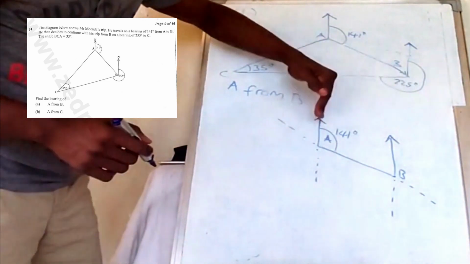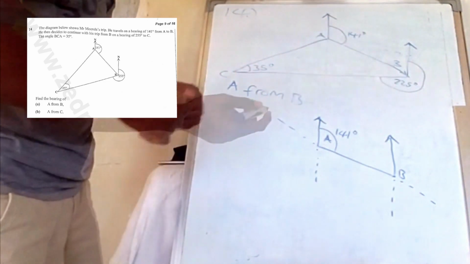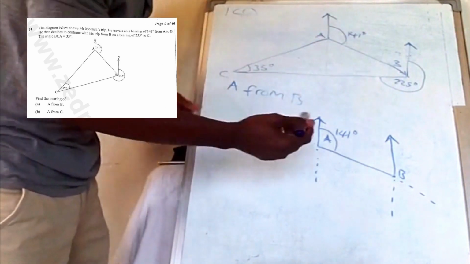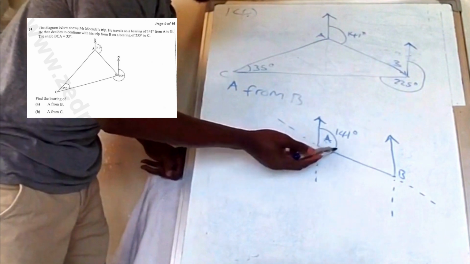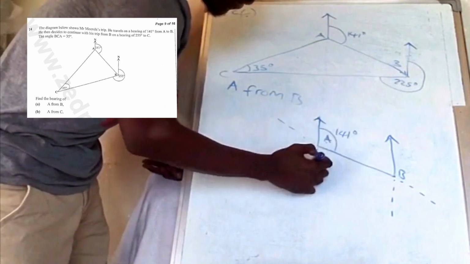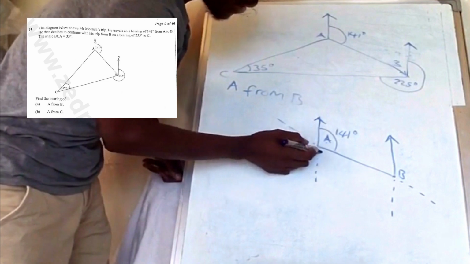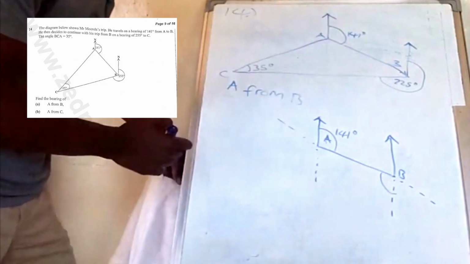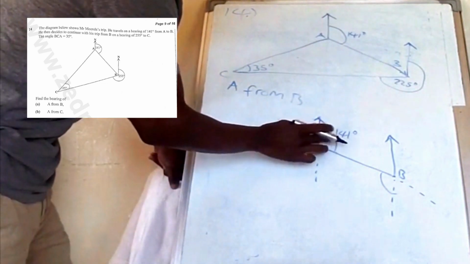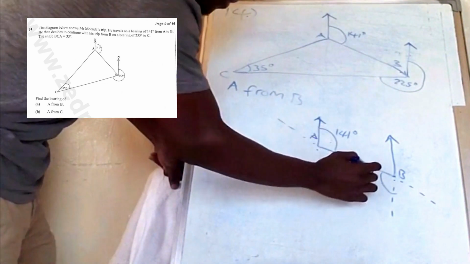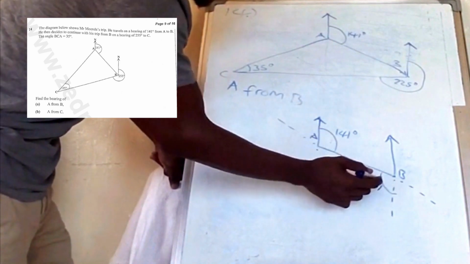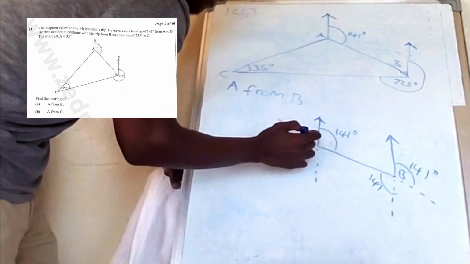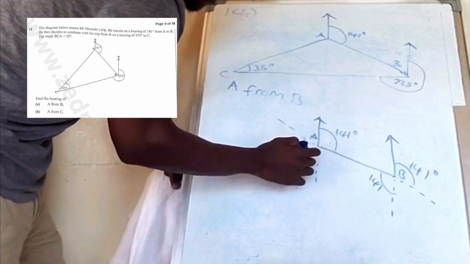This line and that line are parallel to each other. And if they are parallel, it means that this angle here is the same as the angle that we have down here. We take this to be a Z. So it's also 141. And if this is 141, it means this one here on top is also 141, and this one at the bottom is also 141.